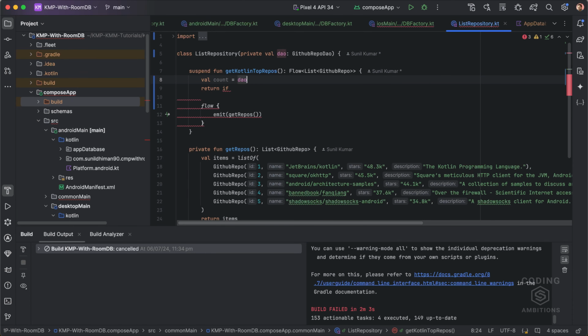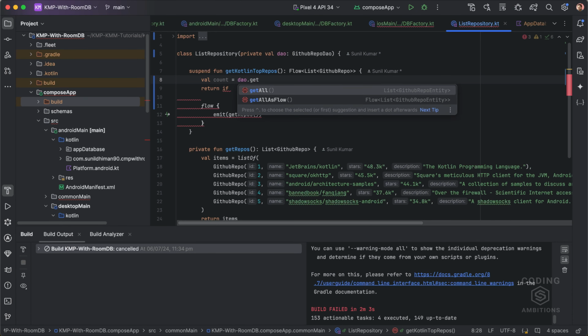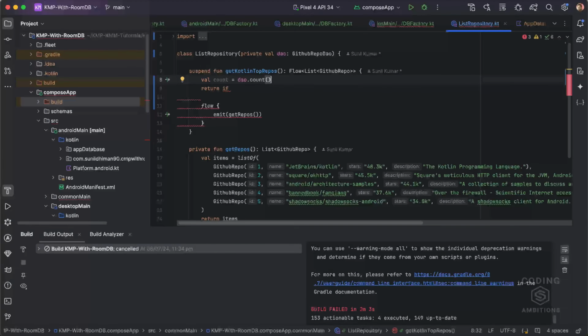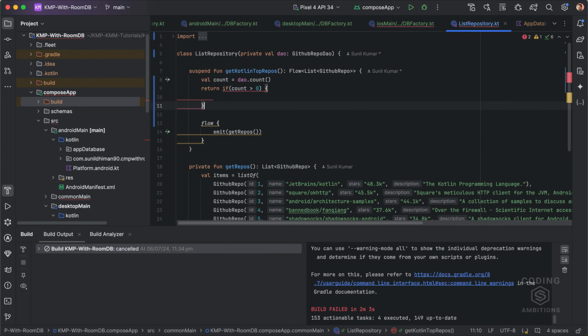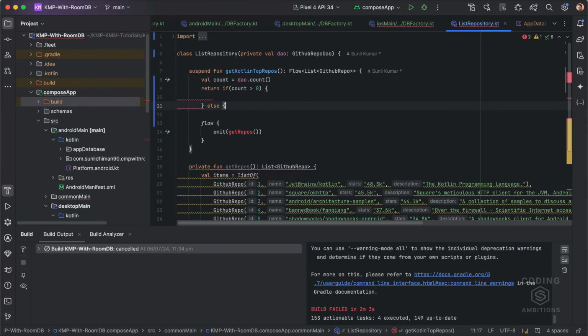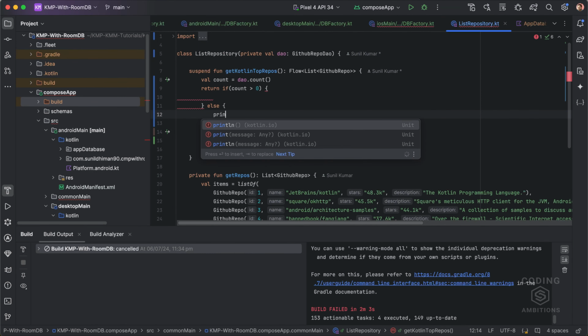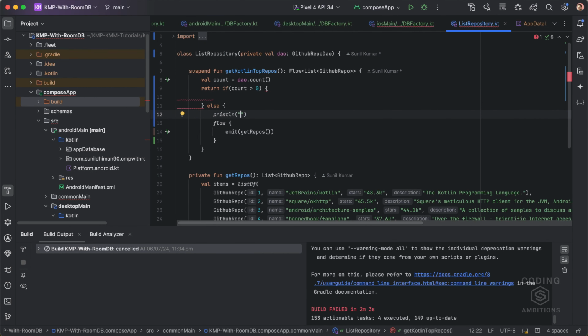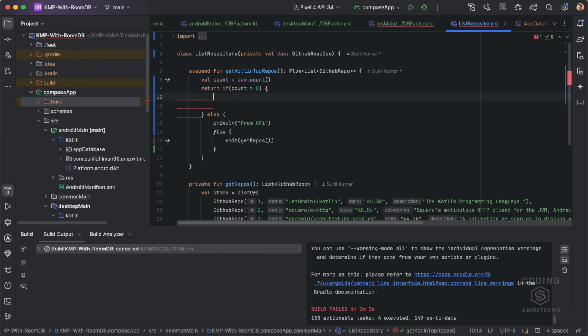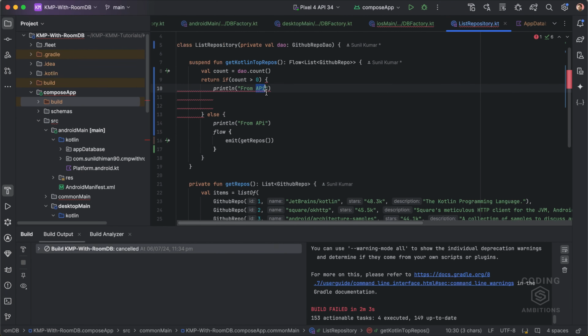Okay, so dao.get, not get, it's count. So it will be providing the count of results, right? If the count is greater than 0, it means the records are available, else we can go with the API thing, right? So here we can add the from API, and here we can add the from DB.